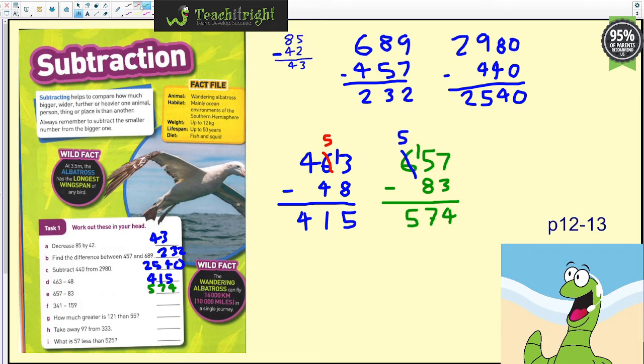Then for part F, we've got 341 subtract 159. Want to do 1 take away 9, I can't, so I have to borrow from the tens, so that becomes 30, which frees up 10, so we've now got 11 take away 9, which is 2. Again, I want to do 30 take away 50, I can't, so I'm going to have to borrow again, so that becomes, oops, sorry, not a 3, but a 2, so 200, so I've now freed up 100, so I've now got 130 take away 50 that I can do, that gives me 80, so I write the 8 in the tens column, and now I've got 200 take away 100, which is 182. So 182 is my answer.